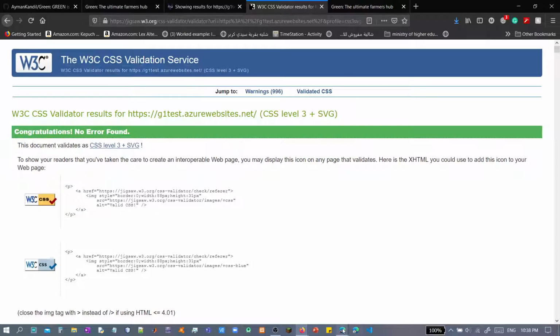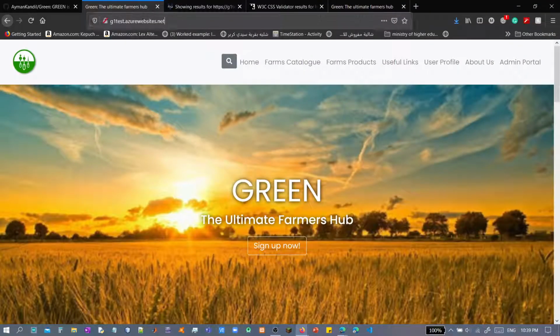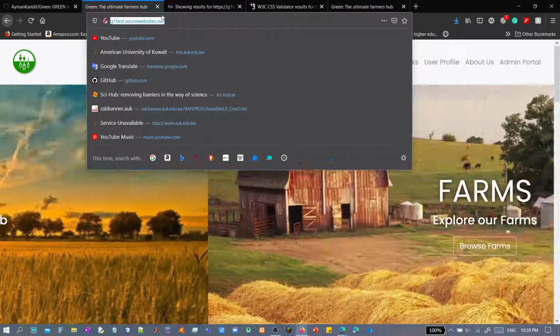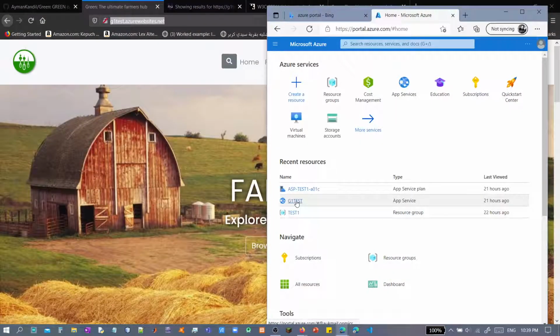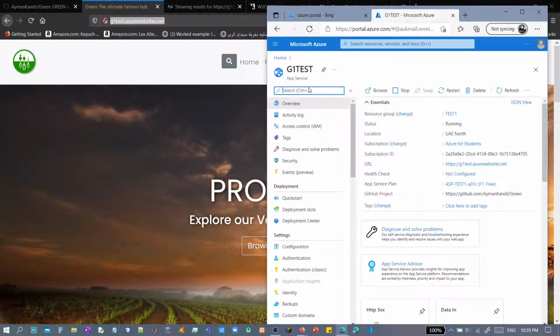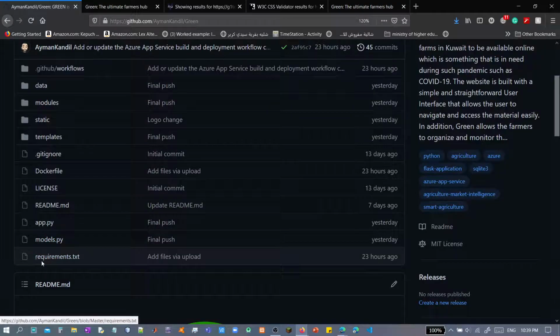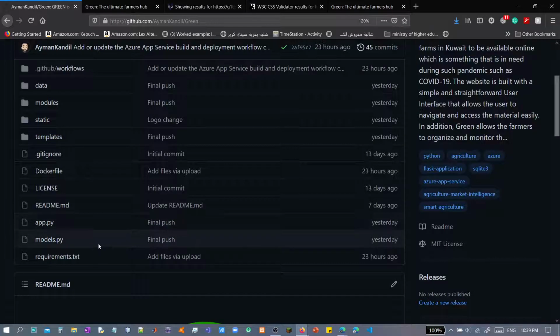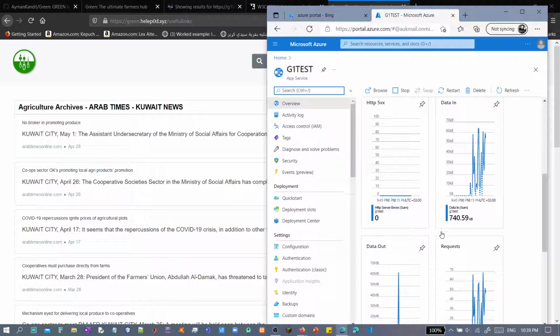And last thing I wanted to talk about is that we implemented it on Azure. So we created an app service, a web app, which you can see over here. This is basically running on an Azure server, so azurewebsites.net, and we deployed it over here. It was just an easy setup. It's basically taking the code from our GitHub repository that we have over here, and we included just the requirements file and Docker. So it's basically like a container application developed on Azure, and it's running really fine.